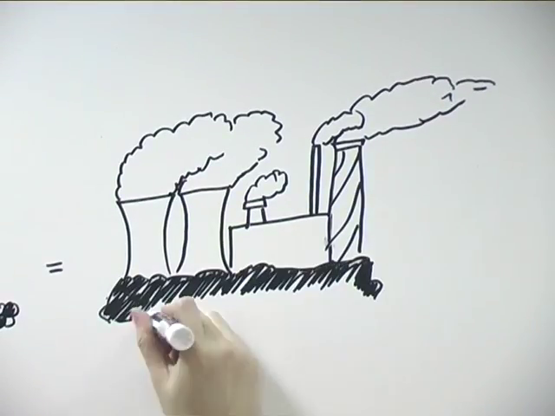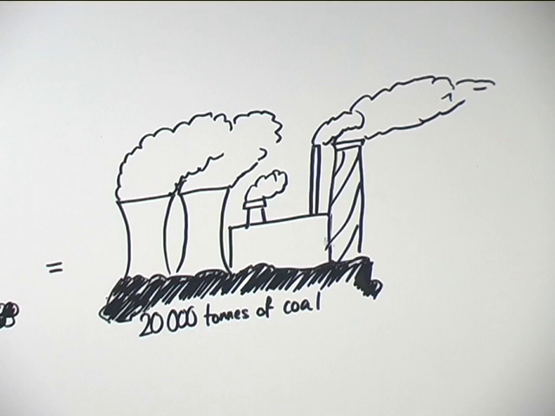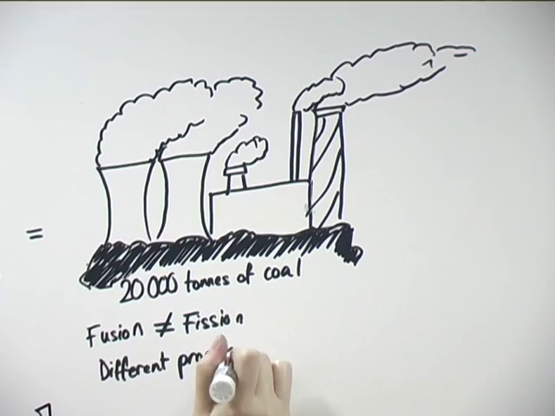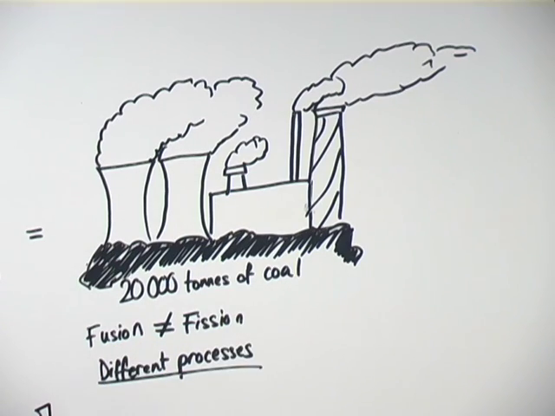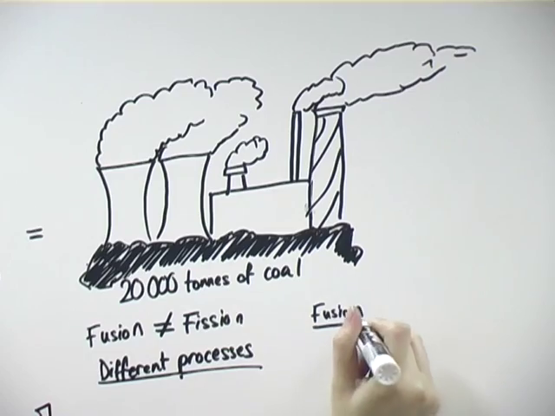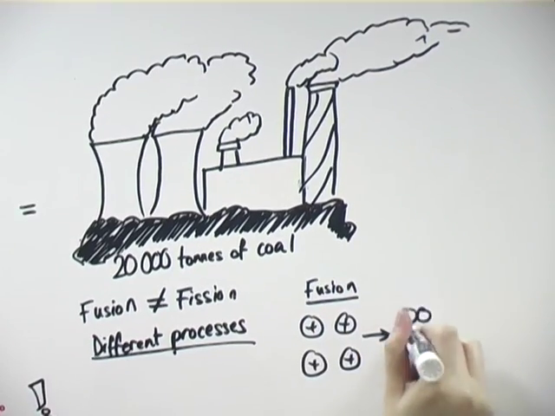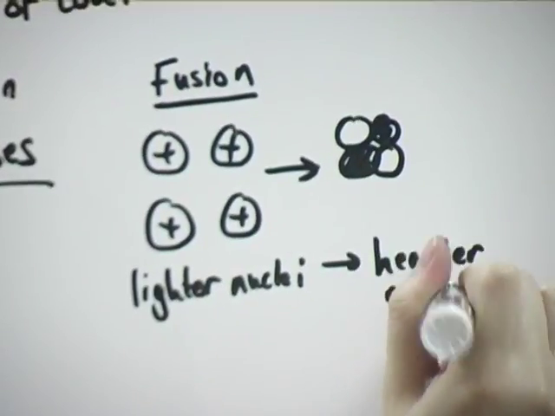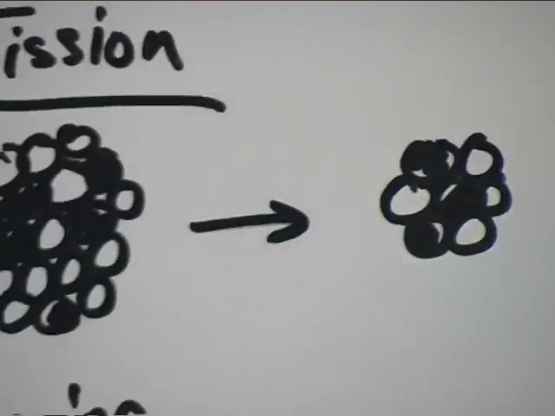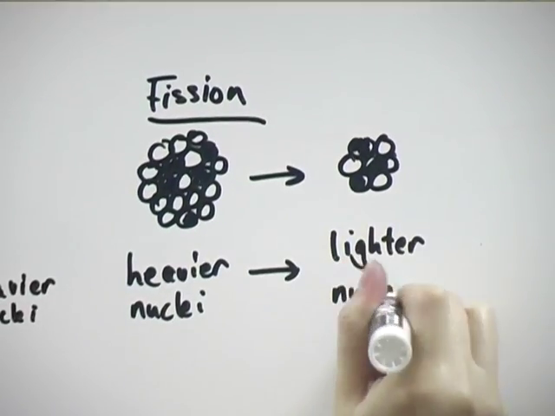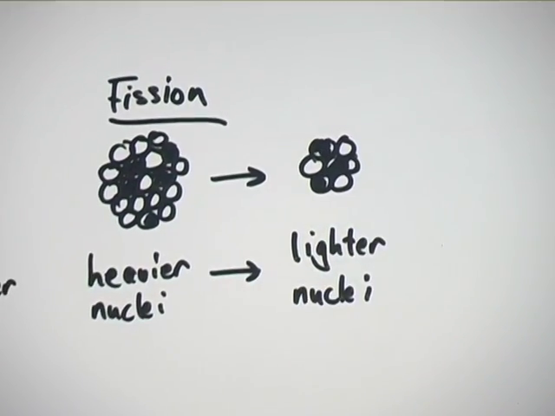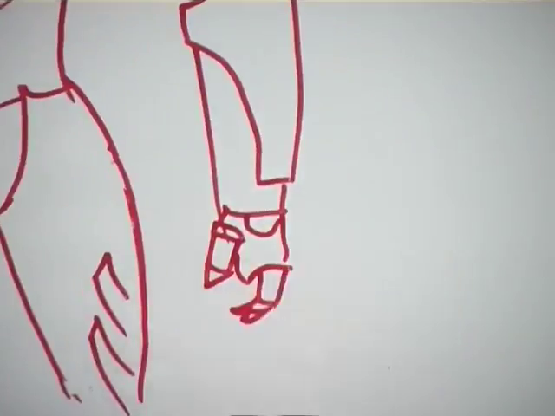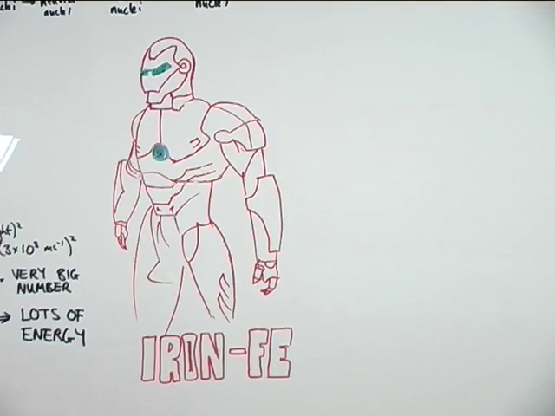An important note to make is that nuclear fusion is not the same as nuclear fission. They are different processes. As we've said, fusion involves the fusing or joining of hydrogen nuclei into helium nuclei, so it involves joining lighter nuclei into heavier nuclei. Fission is almost the opposite, where heavier nuclei split to form lighter nuclei. All light nuclei up to iron can join to make heavier nuclei via nuclear fusion. However, elements heavier than iron will undergo fission instead.